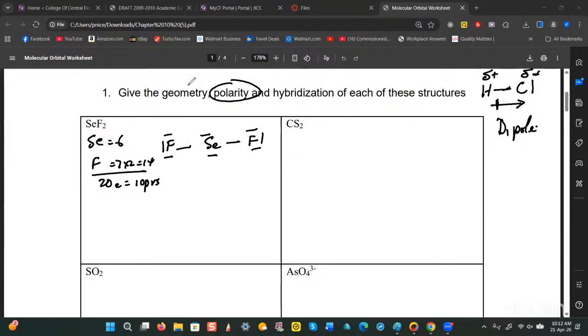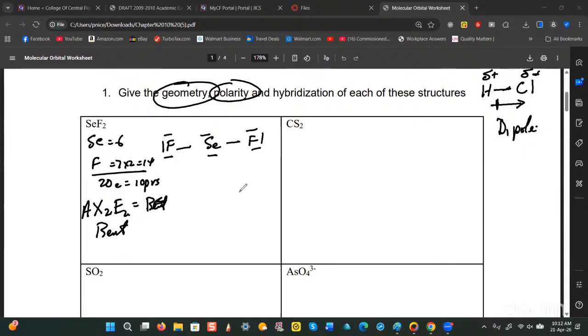So now we need to get the geometry. How do we get the geometry? If you remember, we went through the different shapes in the last class. If you recall, if you have a central atom that is bonded to 2 other atoms and has 2 lone pairs on it, then this corresponds to a bent shape, right? So that means the geometry will be bent here. So that answers that question, right? Now, if it is bent, we can determine what the polarity is.